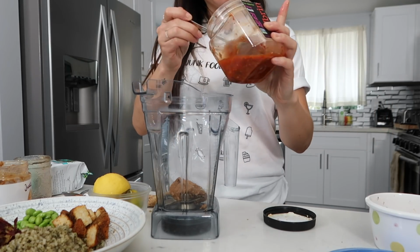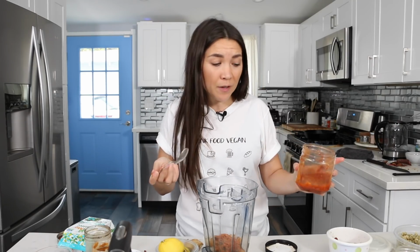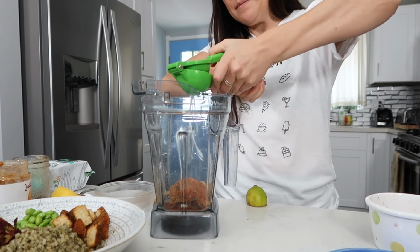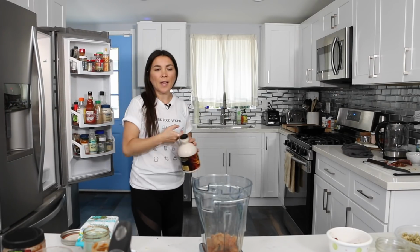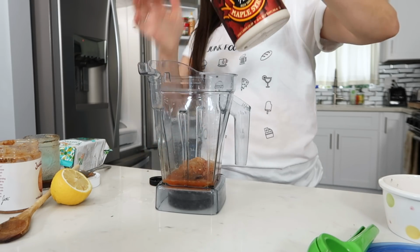It's good bacteria for our gut. It'll give us the spice we want. It's like 1/4 cup of kimchi. We'll do whatever's in here. It looks like we've got almost 1 lime. That's almost gone bad. I always use maple syrup because that's what I have, but if you had coconut sugar, regular sugar, agave, just hit it with a bit so that it balances it out.